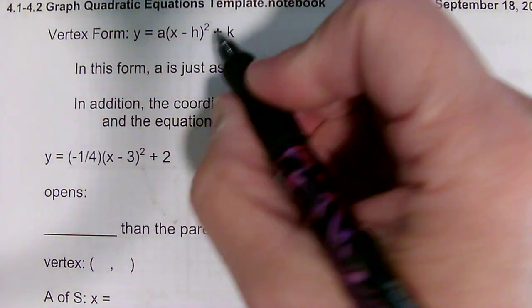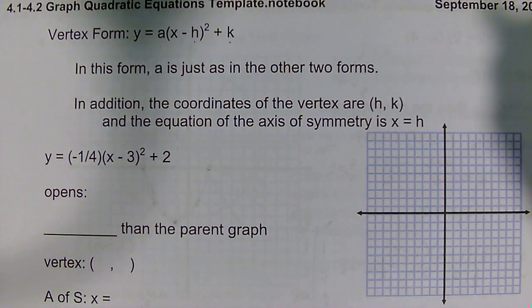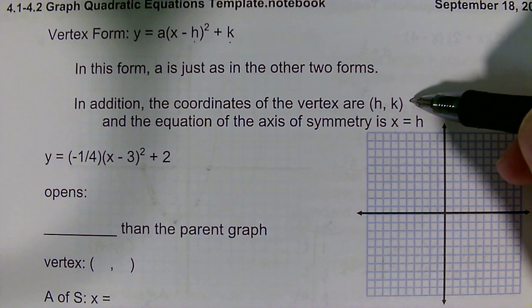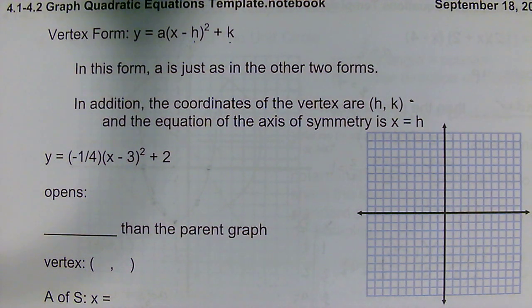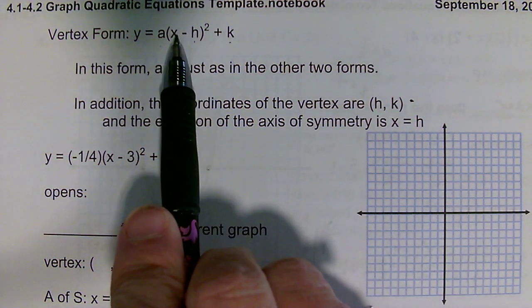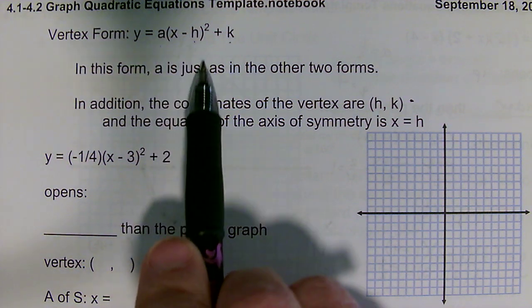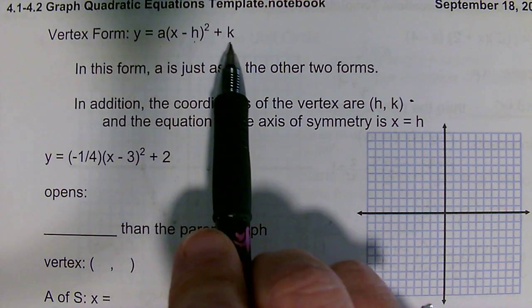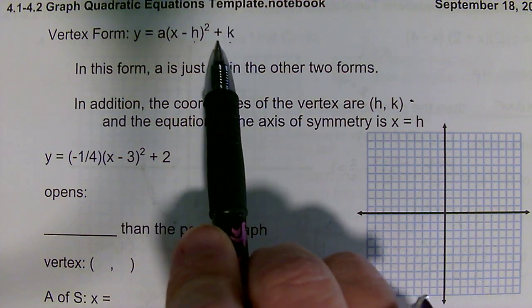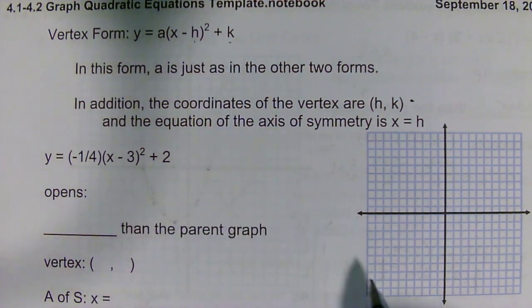But this time, the h and the k are the coordinates of the vertex of the parabola. And if you remember, when we graphed in the other two forms, the one thing that we really had to find to be able to graph it right is the vertex. In this form, the vertex is practically given to you just as soon as you identify what h and k are. Notice in the formula it's x minus h. So if you see a plus when you're looking at a problem, that means that h value is negative. But it's plus k, so k will have the same value it appears to in the equation.